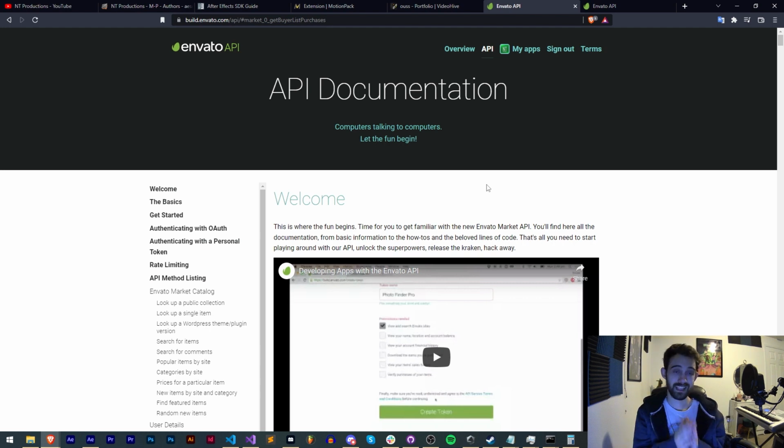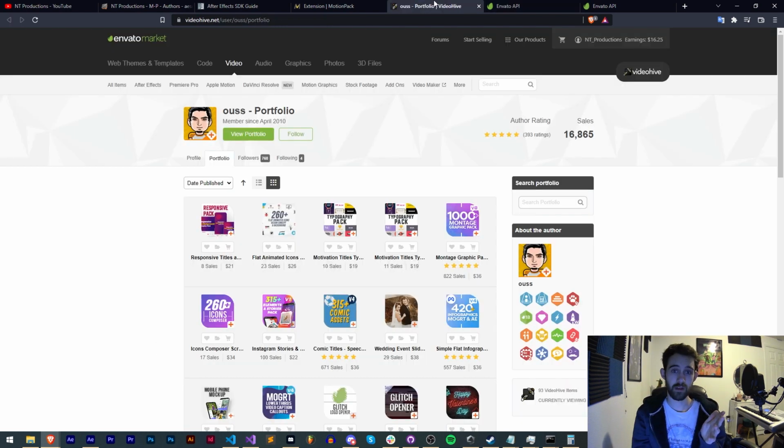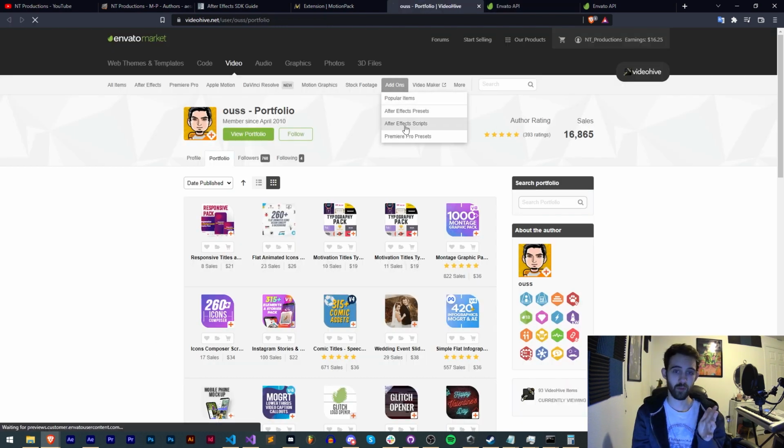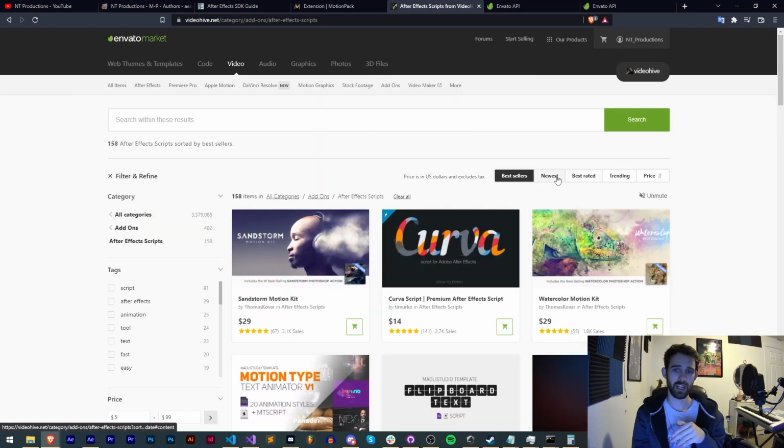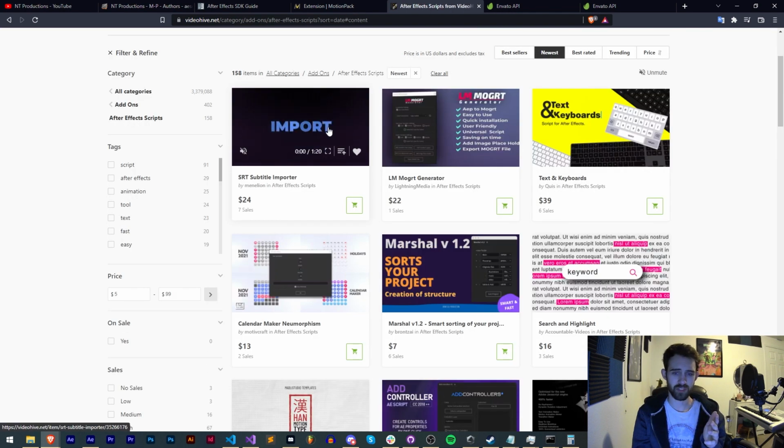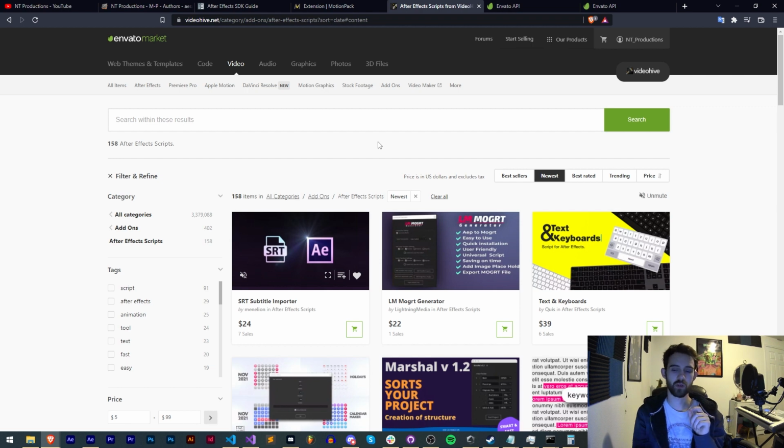So we're going to be using the Envato API. If you're not familiar, VideoHive is a platform underneath Envato which has sections for presets and scripts. This is going to apply for those people who've always wanted to create a script for this website and have it protected by their registration system. Whenever you purchase a product on here, it does give you a registration code regardless of if the developer included one, so we're going to use that to our advantage.